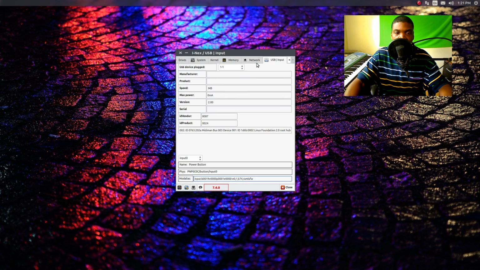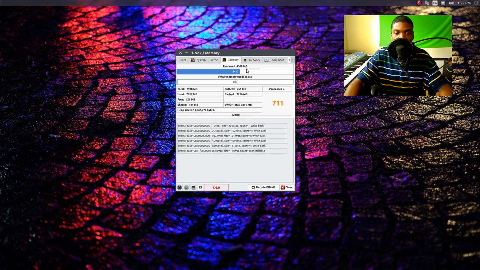So let's move along. Next would be memory. So it tells you how much memory you have on your system. You have RAM, how much is being used, how much swap is being used. I'm using zero swap right now. I'm using 54% of my RAM. Like I said, my system is pretty loaded down right now. It's doing things. So yeah, this is a quick, easy way to check your RAM usage and what's going on with your RAM.